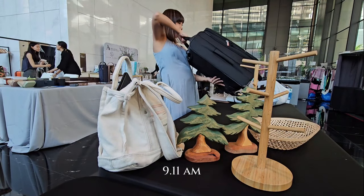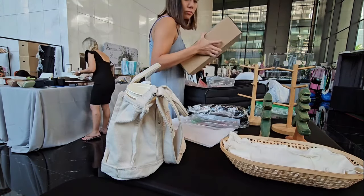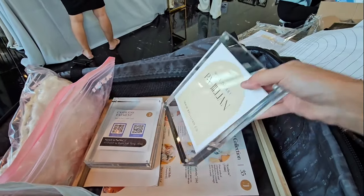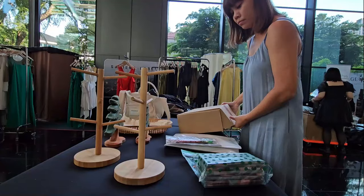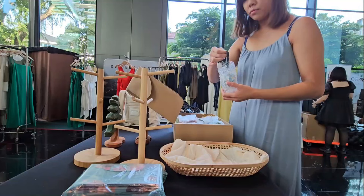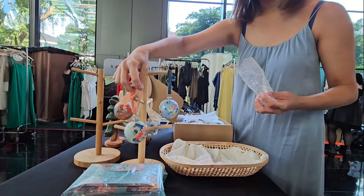This year, I participated in the Singapore Sustainable Christmas Market where I put up my hand-painted ornaments for sale. The proceeds for all of these ornaments went to charity. Speaking of my hand-painted ceramic ornaments, they are going to be the star of today's YouTube video.